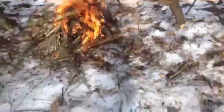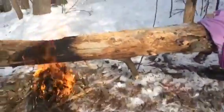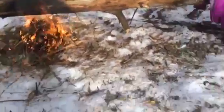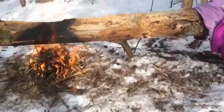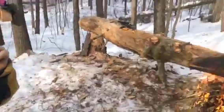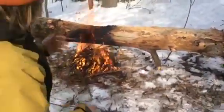The reason why we're burning it is so we have smaller pieces of the big, long tree. And we don't want to use any chainsaws or anything. We just want to use hand tools or fire. An axe would just take a long time and be tiring. So we're just starting a campfire and we need to burn up these sticks. And maybe later we're going to roast some cheese, because we got so many sticks to do it. A lot of sticks.